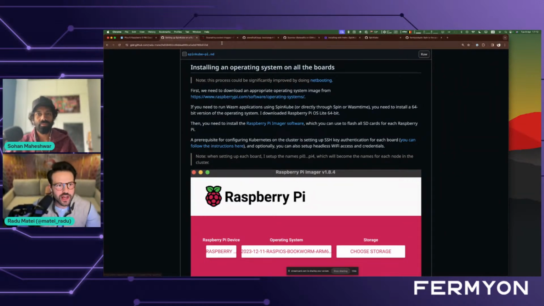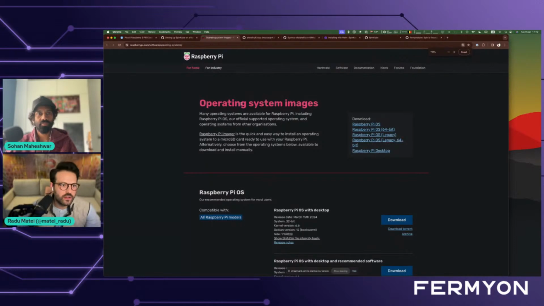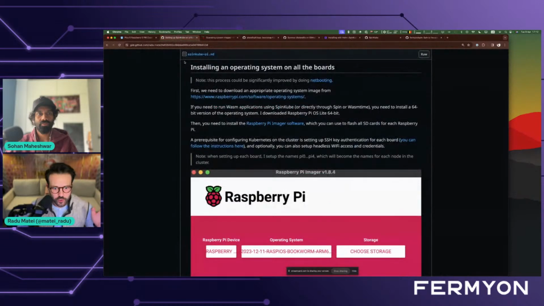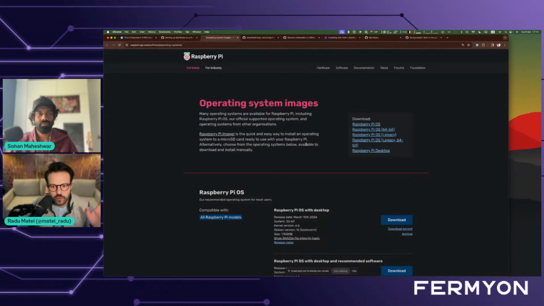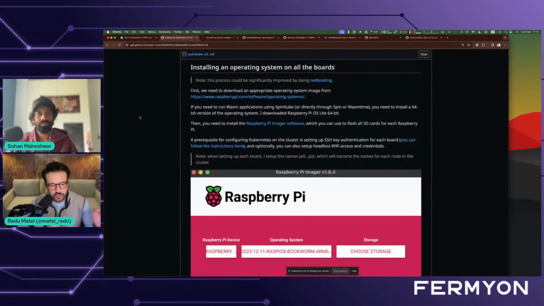First, you'll have to get a Raspberry Pi compatible operating system. The main prerequisite for running WebAssembly with SpinKube is that it has to be a 64-bit operating system. That is because SpinKube is built on top of Spin, which is built on top of Wasmtime, and Wasmtime currently requires a 64-bit operating system.